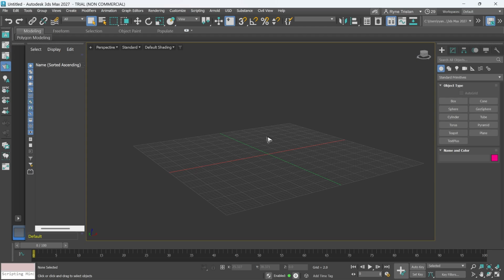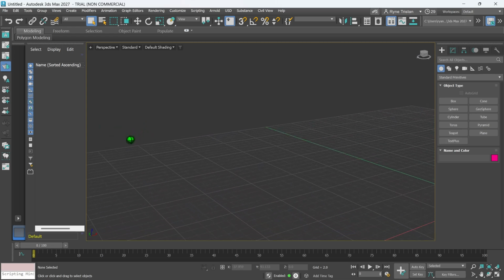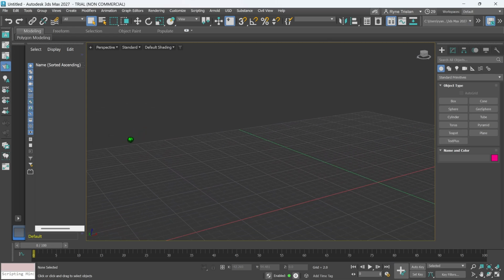If you want to use the slow zoom, you can just hold Control plus Alt and then the middle mouse button. Okay, just like so. Just drag it up and down. All right, let's say you wanted to slow zoom in here. So hold it, zoom. There you go, middle mouse.